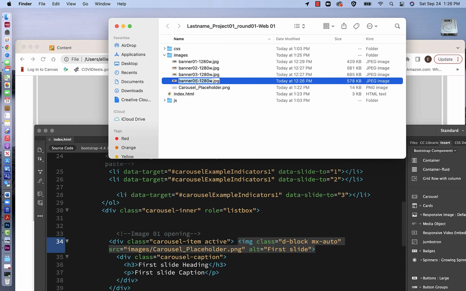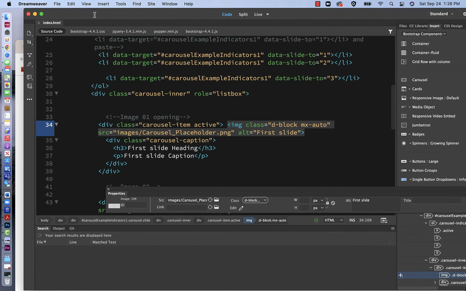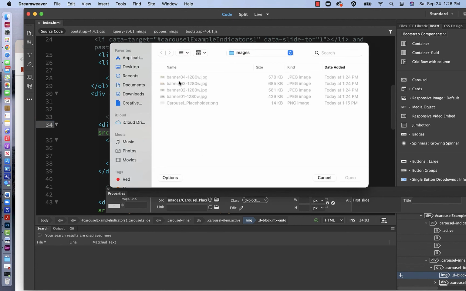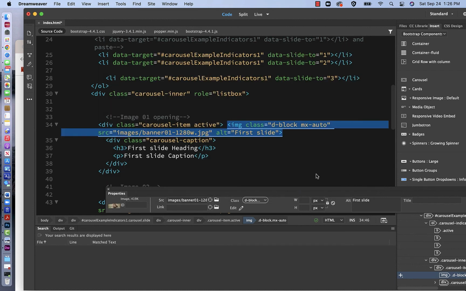So since we haven't really added them to our page, it's the best time to rename them before you add it to your HTML page. So all I have to do is click up on this where it says, oh, you have images, carousel, placeholder, PNG. I'm going to click this folder. It says that's the source file. I'm going to choose the first one.